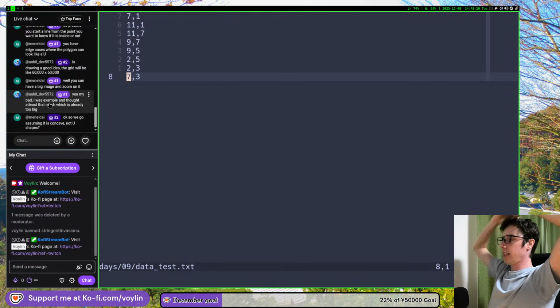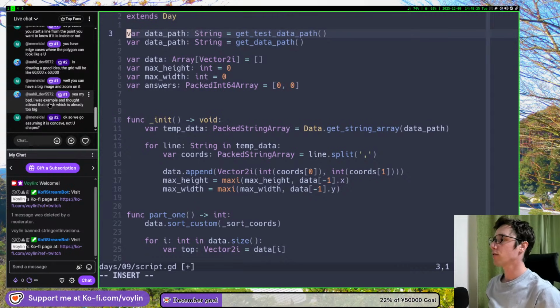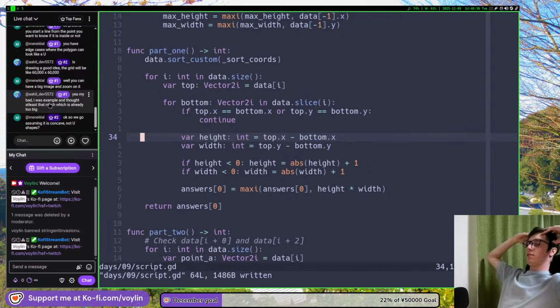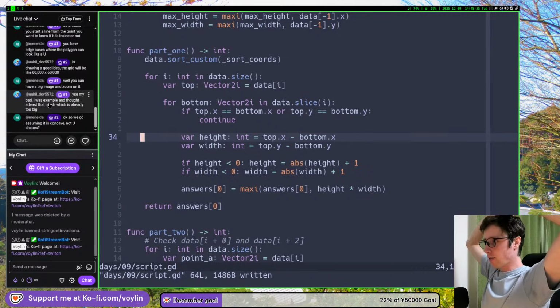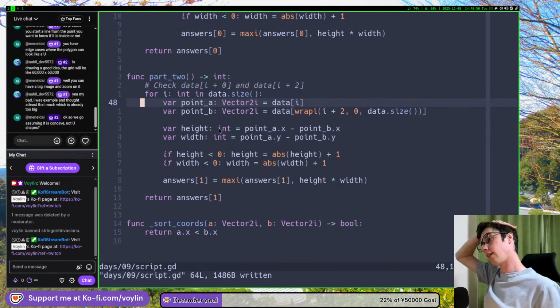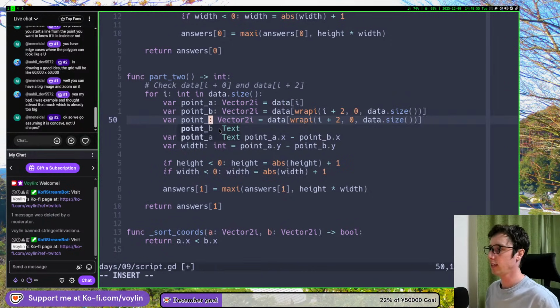Right now I'm not using the test data, so let's quickly take the test data. How can we calculate if it's... we need to see the data of part of the next one, I think. So we need to get the data of point C.